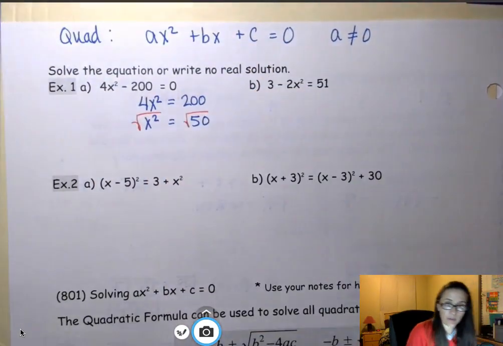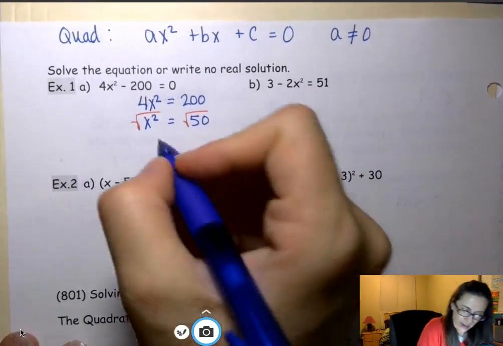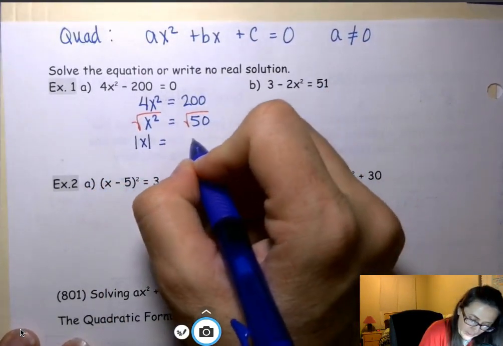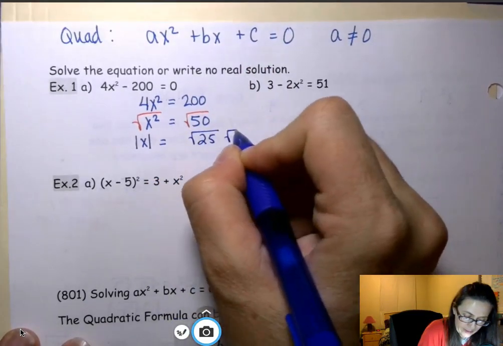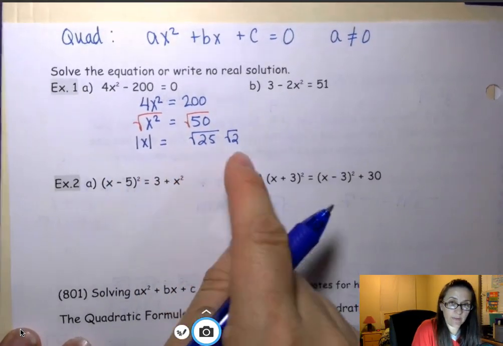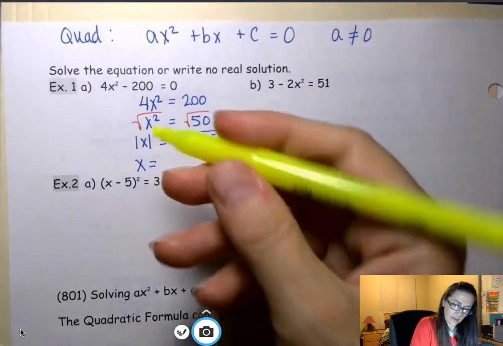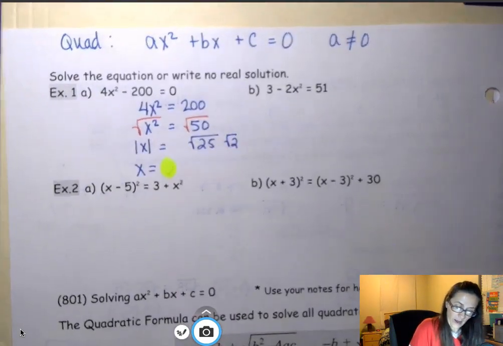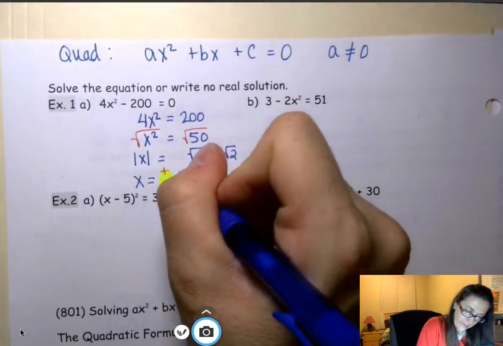So if I have to put that square root in there, and I just did 50 on the last page, hopefully I remember what's happening here. I need to take the absolute value of x, which will be the square root of perfect square factor of 50 is going to be 25 times root 2. Now if it's the absolute value of x equals square root of 25 times 2, that means that x is equal to, hopefully you remember to put this there, paused it and worked ahead, positive or negative 5 root 2.